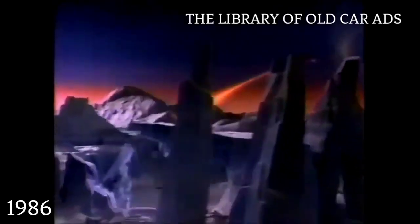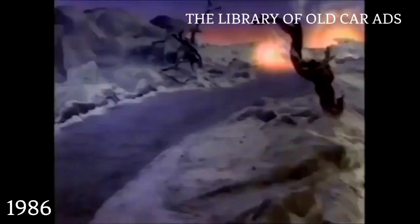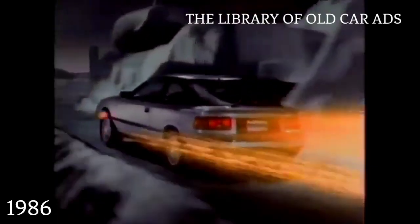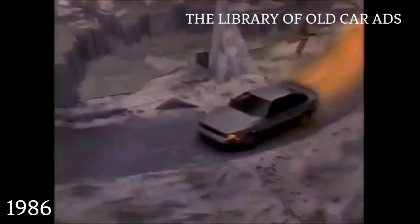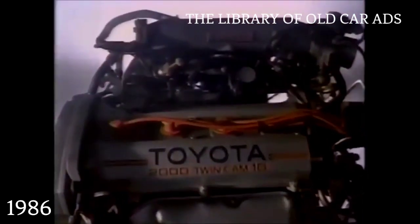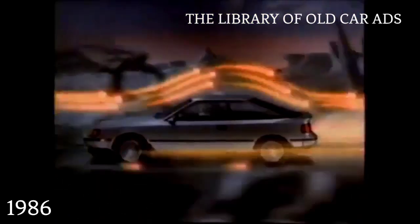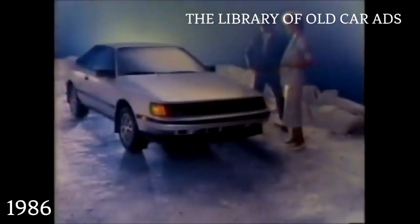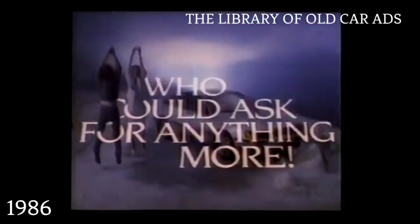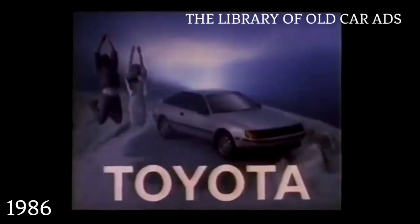When you're looking for more in a car, reach for the stars. Introducing the all-new 1986 Toyota Celica GTS, totally redesigned to give you more. A front-wheel drive car that truly handles like a sports car. Let the electronically fuel-injected 16-valve twin cam dazzle you. Let its 135 horsepower move you. The Toyota Celica. A star is born — more like a legend. Who can ask for anything more? Toyota.